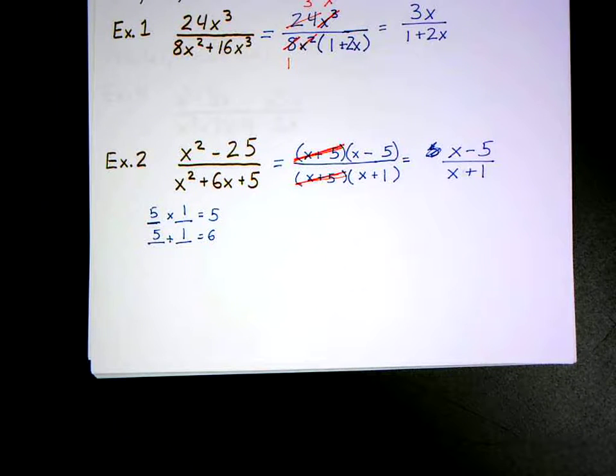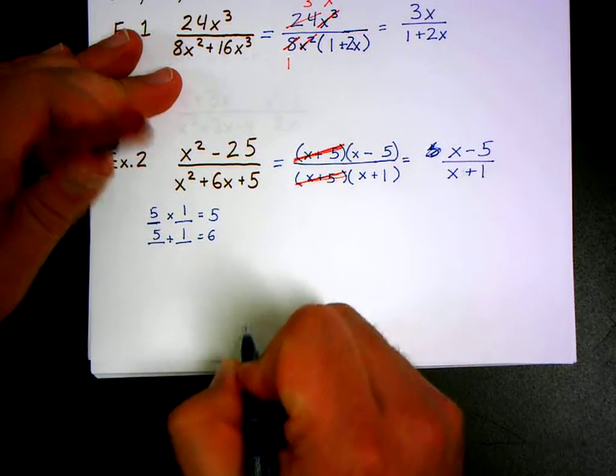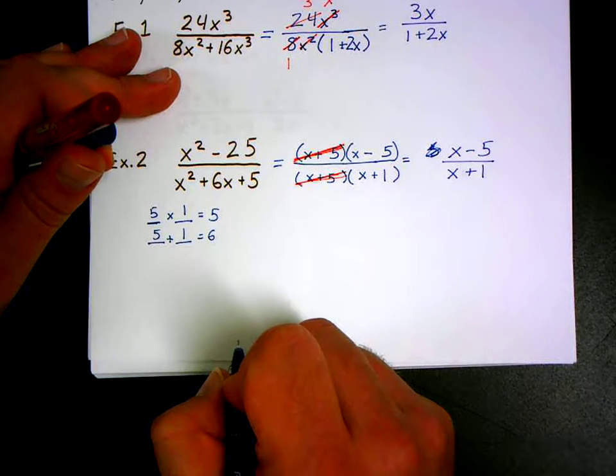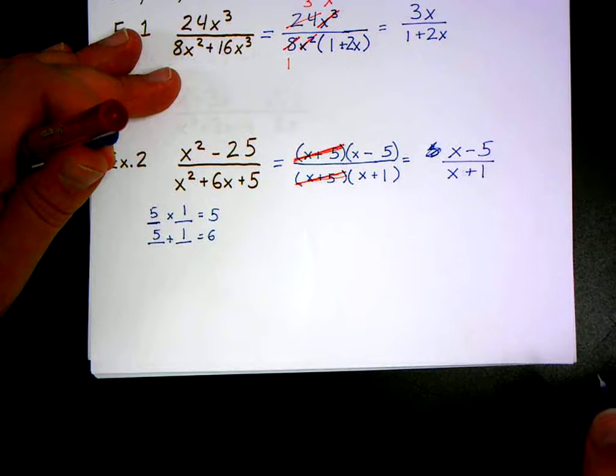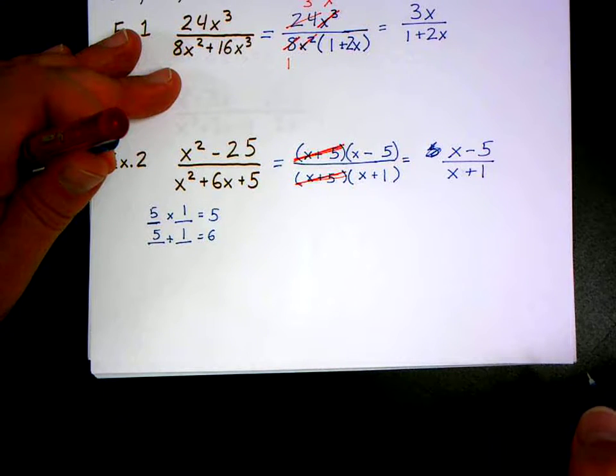Now, I can prove that to you if you want. If you're confused by that, I can prove it to you. Because if I cross out those x's, that would tell me my answer is -5, right? Okay, put a number in for those x's. If I put in a 3 for those x's, that would tell me my answer is -2 over 4. -2 over 4 is not equal to -5. So that right there tells you that you cannot eliminate those x's because it will give you the wrong answer.